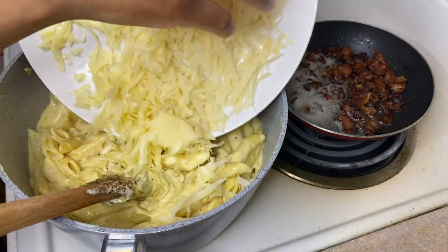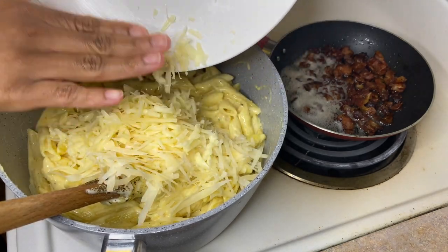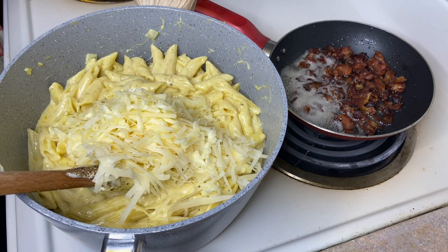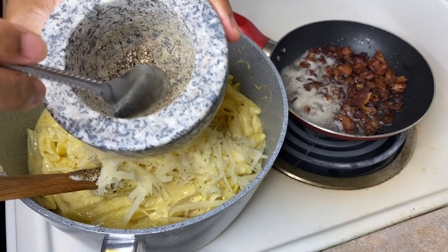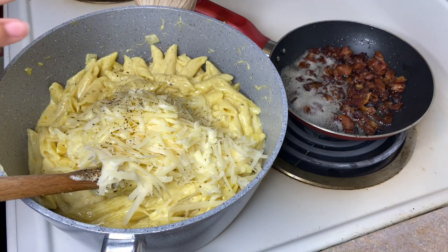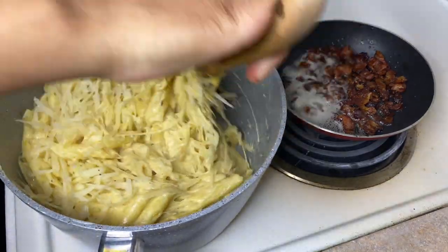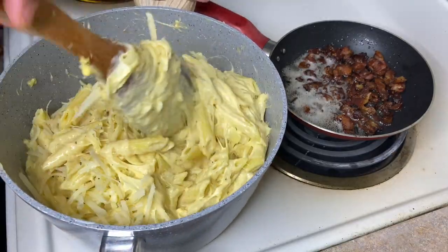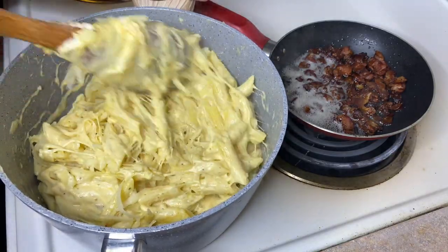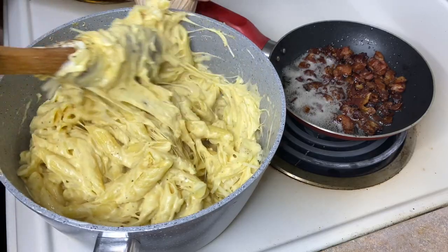So go ahead and add the remaining shredded cheeses. Okay, I think I might get arrested, because whew, this is too much. Like, Cindy, you did it again. Anyway, now I added my black pepper because I want to taste the black pepper. That's why I added it last. So go ahead and stir. I'm telling you, I think I've committed a crime again. And I am guilty, okay? I am guilty as charged.